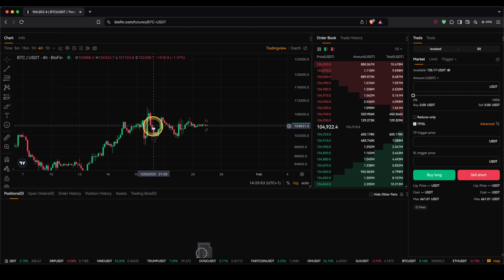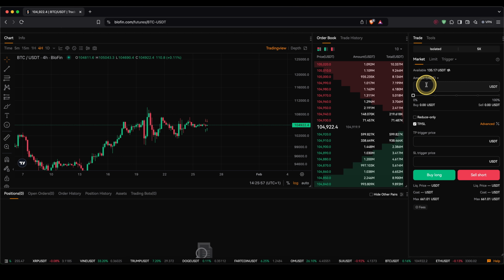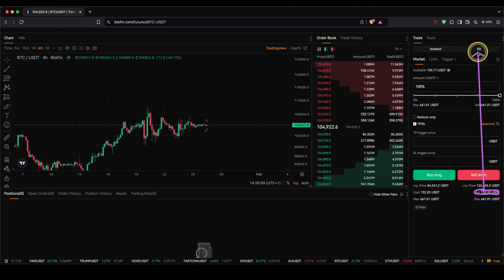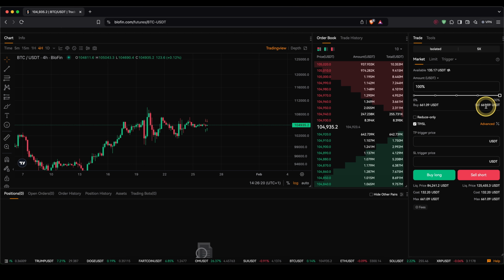Now let me also show you how it works for a short position. It's pretty simple. You simply go here to the right again, market, type in the order amount. You can also use the slide controller, by the way. So if I just put it to 100%, it will use all of my own money that I have here available. So for the short position, it will use $130 times 5 will equal an entire position size of 100%, which equals to $600 right here. For long or short, it's both the same because the leverage is always for long and short in here. So I can set that right here, $600 position size.